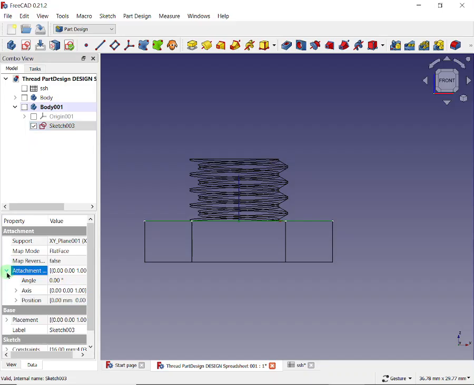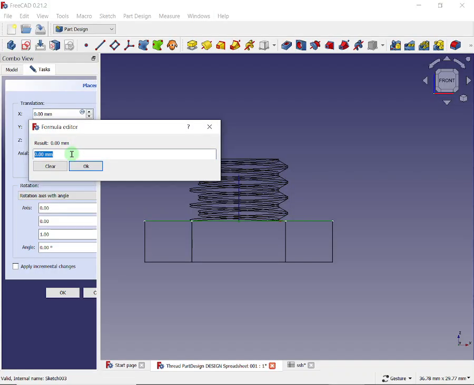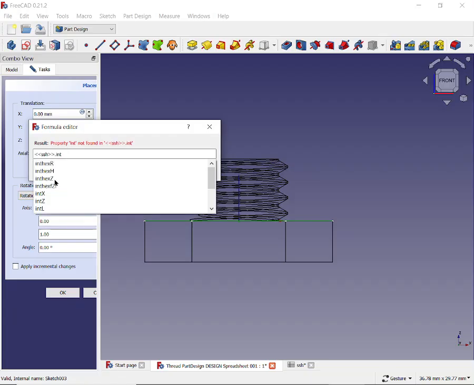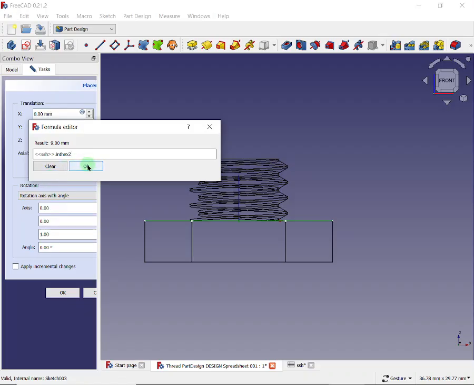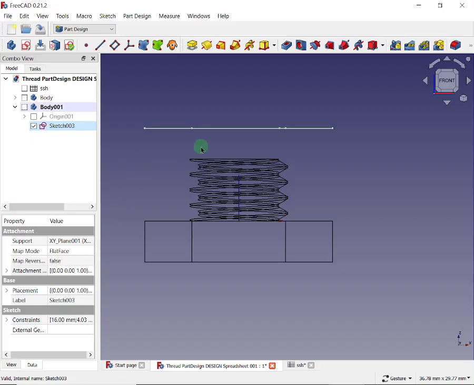Now attaching it in the Z direction along the Z axis, int hex Z. It's positioned correctly, padding it.